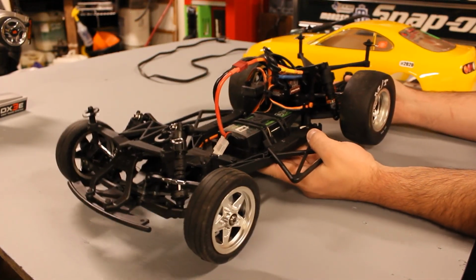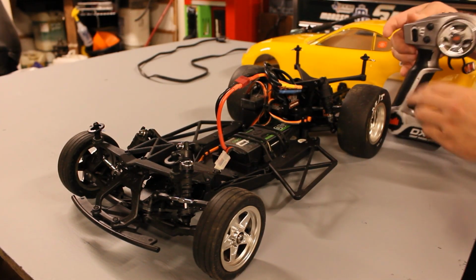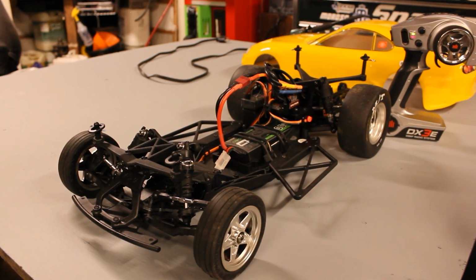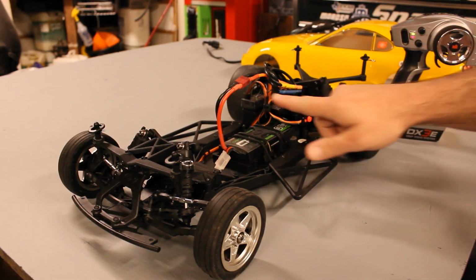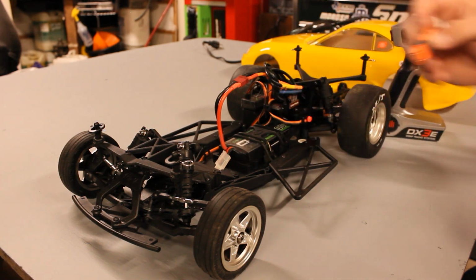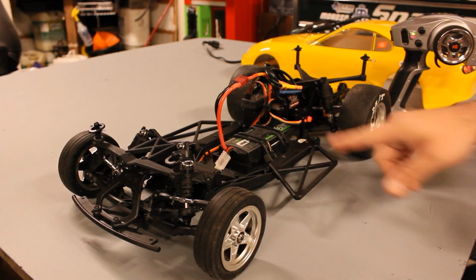So, here, let's set this down for a sec. Grab a transmitter here. Yeah, I had to get out the old soldering gun here, the old Weller, and cut this plug off here. I do like these connectors, but I don't have any, and I was not gonna wait, and I have tons of batteries that have Deans, so for now this will work. You can hear the fan, see the light.